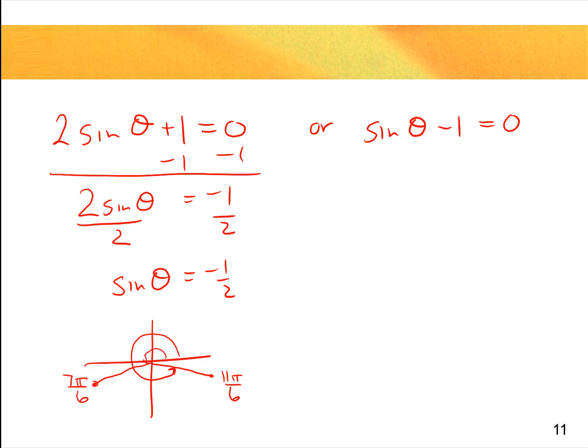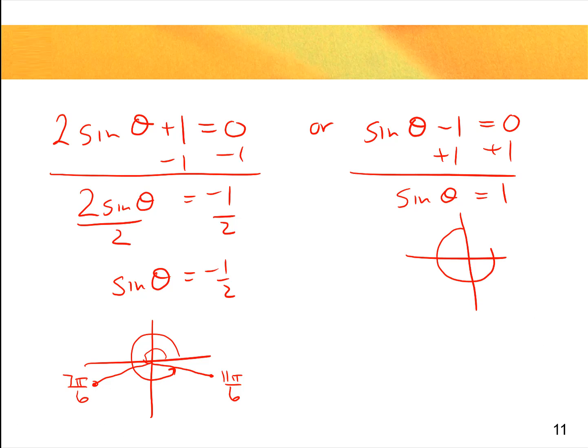Now let's go on to the next one. Let's add 1, add 1. And I got myself sine theta is equal to 1. When does that happen? When does sine theta give me a 1 along the unit circle? That's right at pi over 6, or sorry, pi over 2. Okay, so just by having those drawings, did we get sine theta equals 0 anytime? No, so there's no one that we need to discard. So I think we can accept all of them.